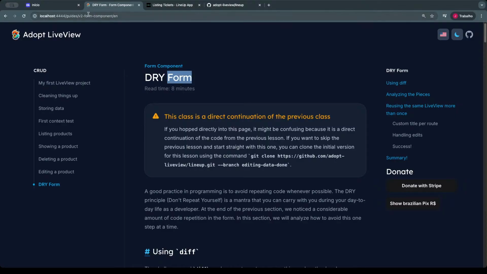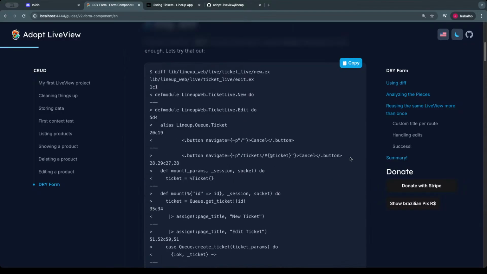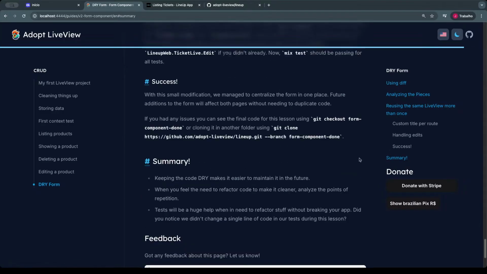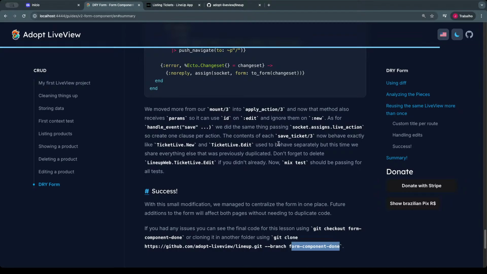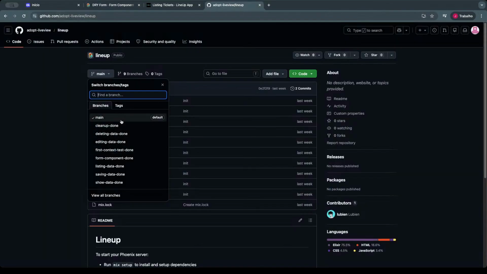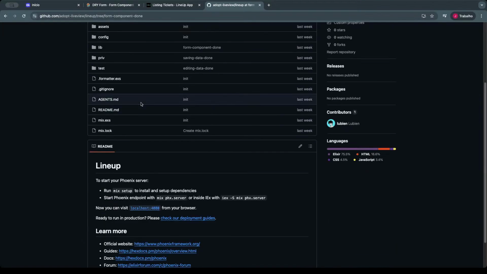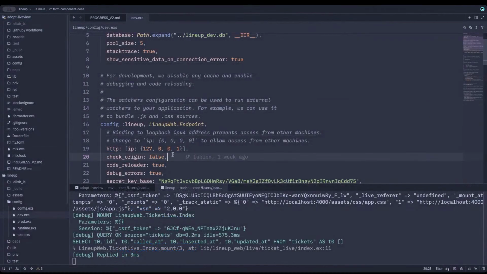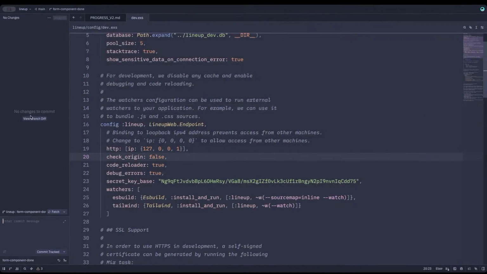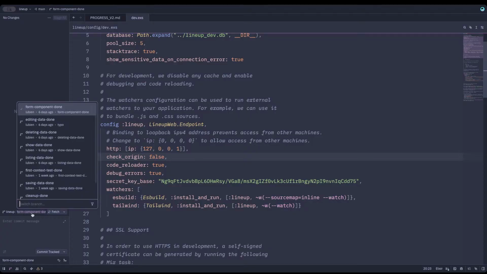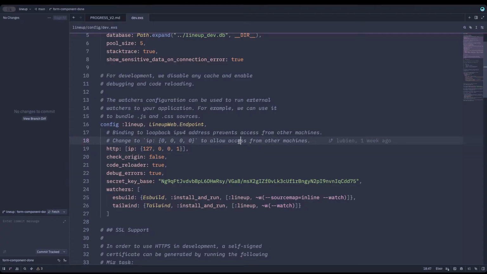And then since it's called form component, by the end of it, we have the form component done. So this right here is the state that we left in, which should be also the state that we see on my code. Changing for you all. Lineup form component done. That's correct.